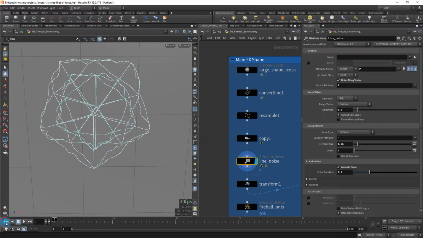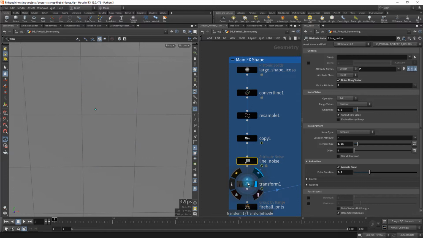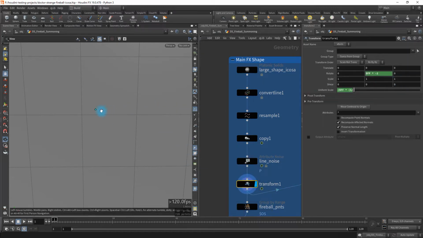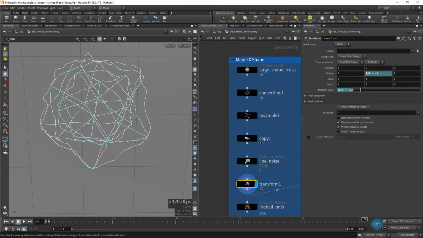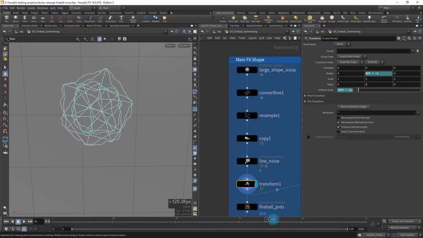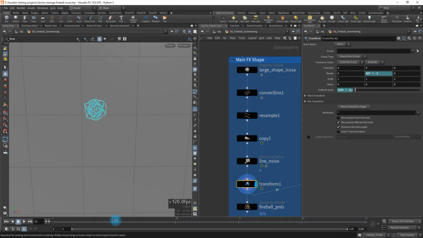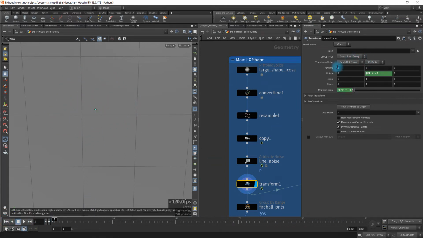Okay, and then from there, what I'm doing is I'm further transforming this because I wanted to have it start from a very small shape over time and grow based on the length of the timeline, and also rotate. Right, so the whole thing is rotating over time. So here's a cool little trick that I encourage you to use. Okay, there we go. So here's something that you should probably take note of. That's a really handy effect.